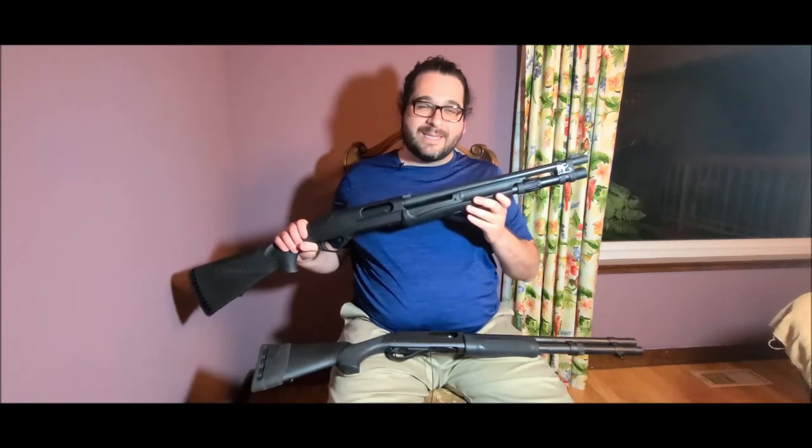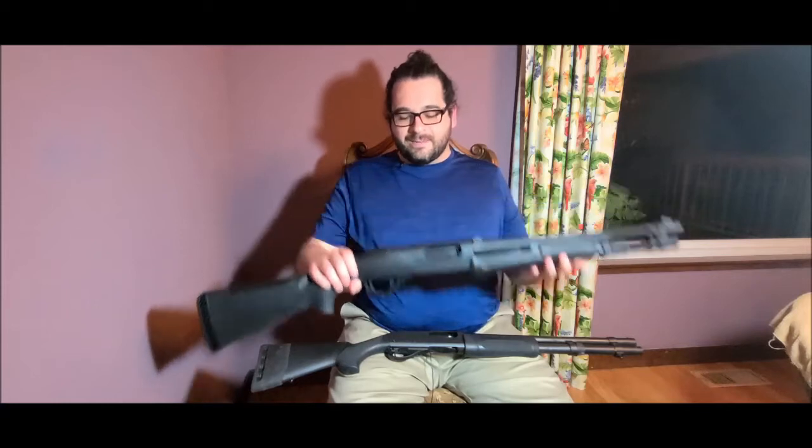So the Supernova was nice. They didn't put those dimples in. Thank you, Benelli, for doing that. I'm so glad that they didn't, because that was actually a big selling point for why I bought this gun, because I didn't want to have to do that.